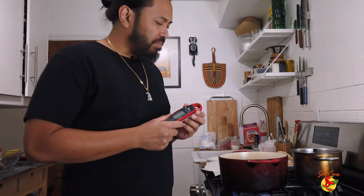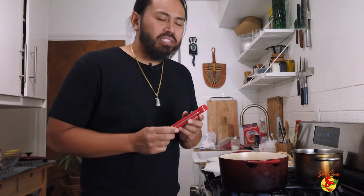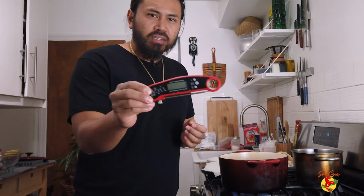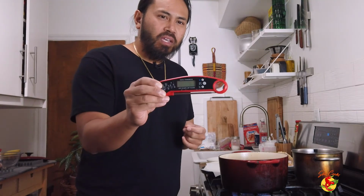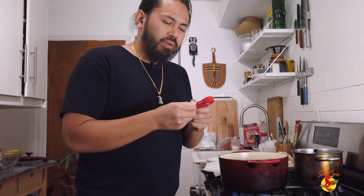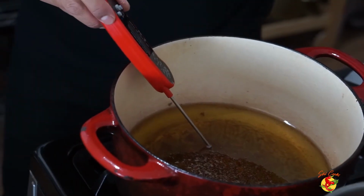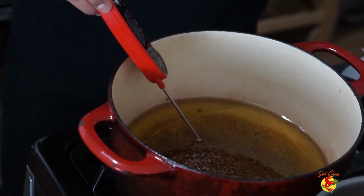All right, so we're gonna make sure our oil gets to a nice frying temperature. We are looking for like 350, 360 degrees. If you have one of these digital thermometers, these are really helpful. So we're gonna pull that boy out and measure. And we are at almost 300 degrees. So a couple more minutes.